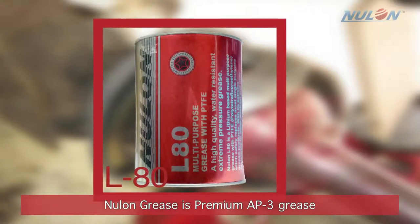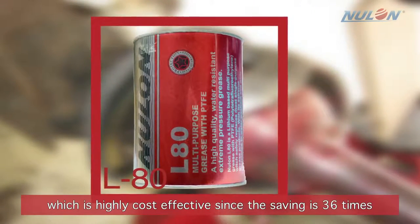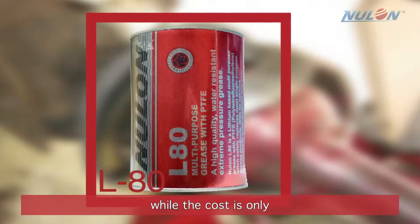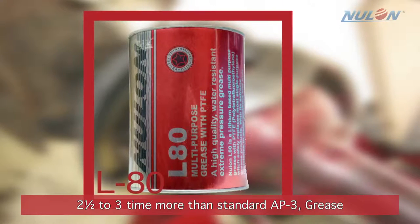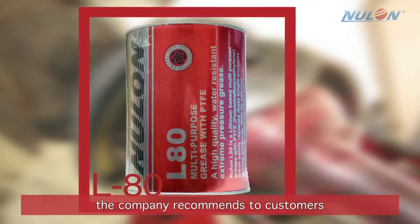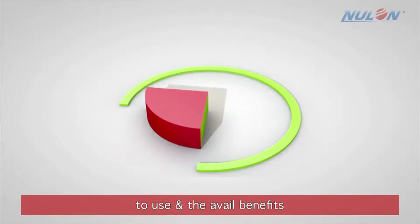Nulon grease is premium AP3 grease, which is highly cost effective since the saving is 36 times, while the cost is only 2.5 to 3 times more than the standard AP3 grease. The company recommends to customers to use and avail the benefits.